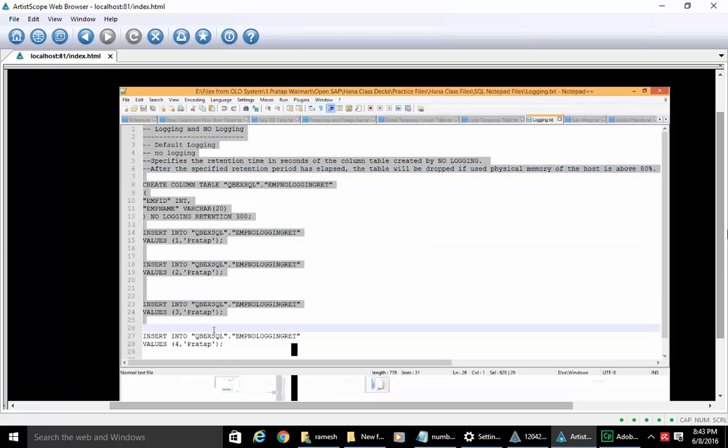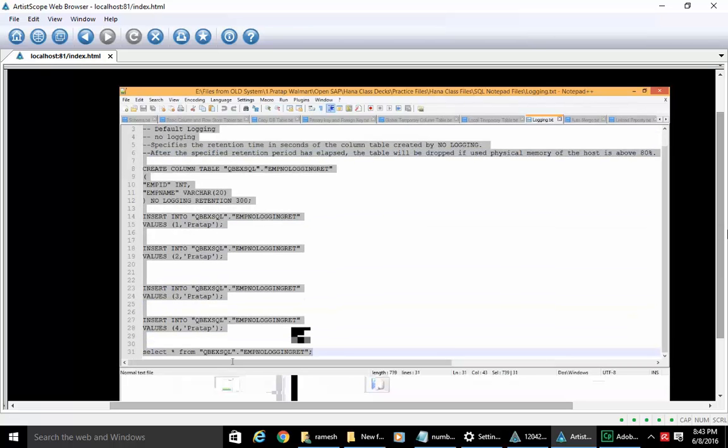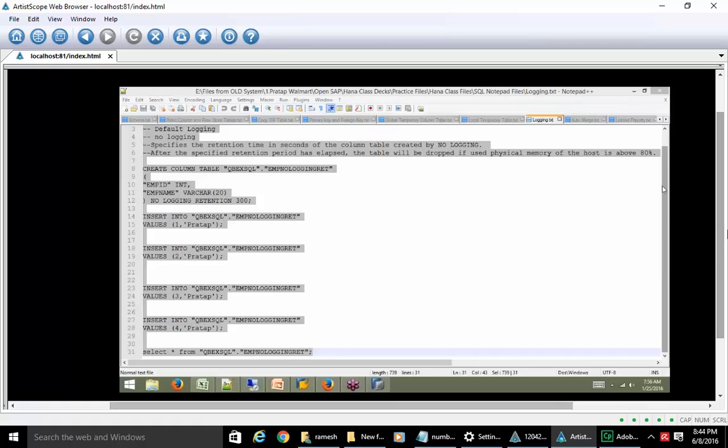Can we have a primary key on the table? For global, you can have a primary key, but for local, you can't have a primary key. Next is in which scenario you use these. Let's say you're writing some stored procedures. You want to store some temporary results which are specific to that session. Then I can go with global or local temporary tables. If you want to make the definition global, but the content specific to that session, only during runtime of the stored procedure do I want to allocate the memory, then I can use global or local.